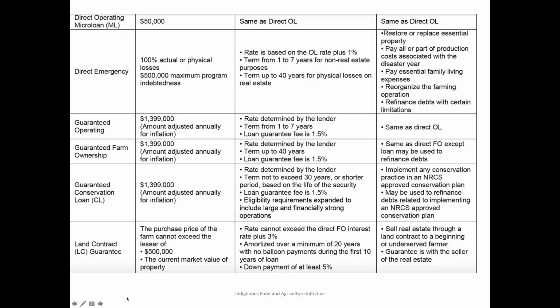These are very, very good programs, but they require filling out of these 9 forms that vary in length from 2 to 8 pages, depending on what they want, what they need. They require farm plans, they require production history, they require financial history, balance sheets, disclosures, a lot of information, but this is what Congress has provided as a requirement for participating in these Farm Service Agency loan programs. Okay, Brian.